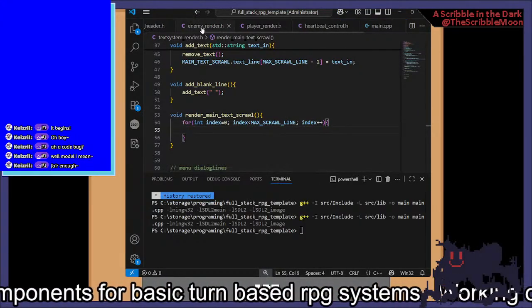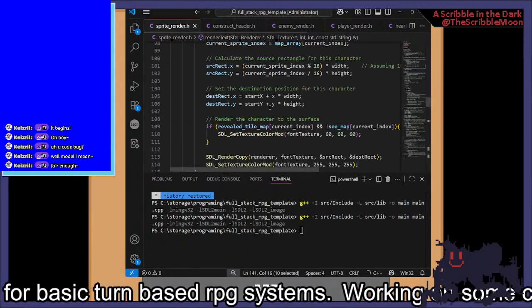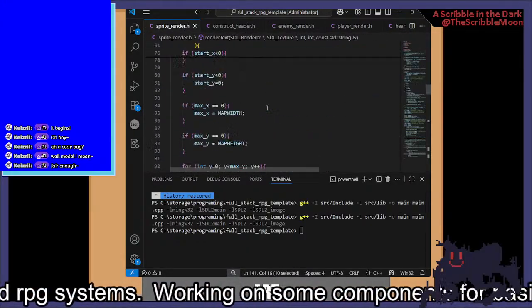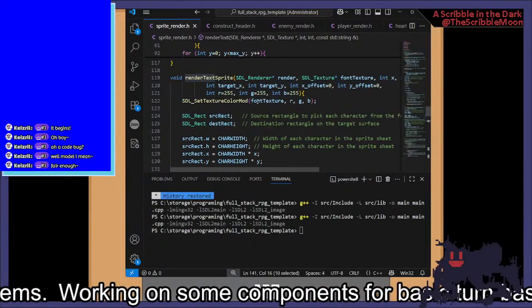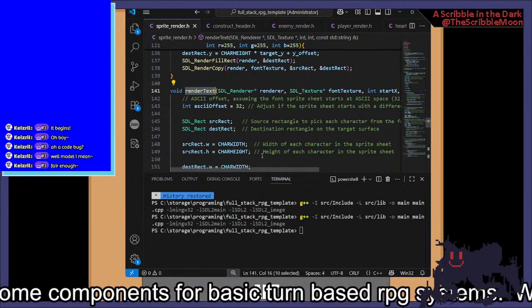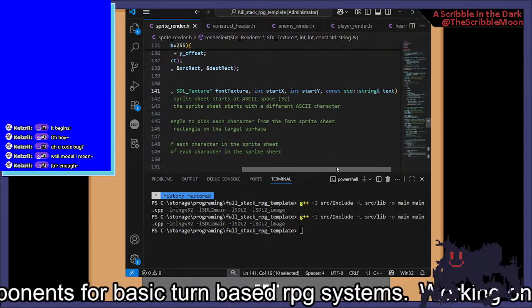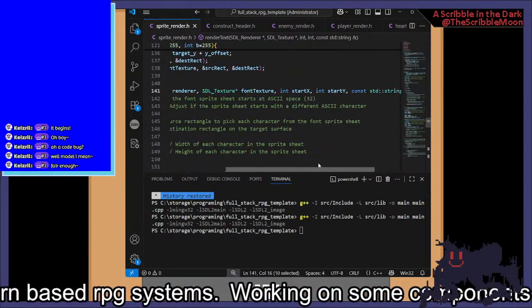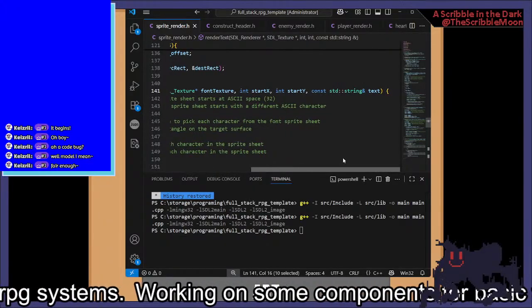I need to do text rendering, so I have my sprite thing over here, and I think I have code that just slaps out a sprite, or text. Yep, render text, there we go. We pass in the renderer, we pass in the text, and I now have a global renderer, so I don't need to bother with that.